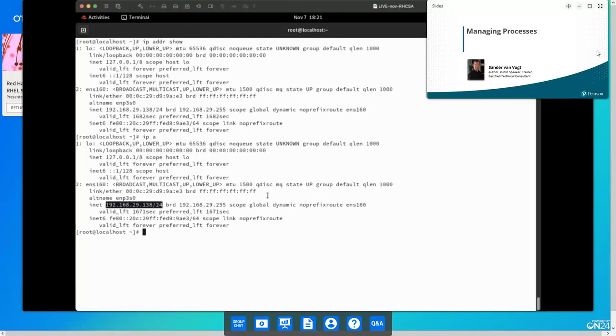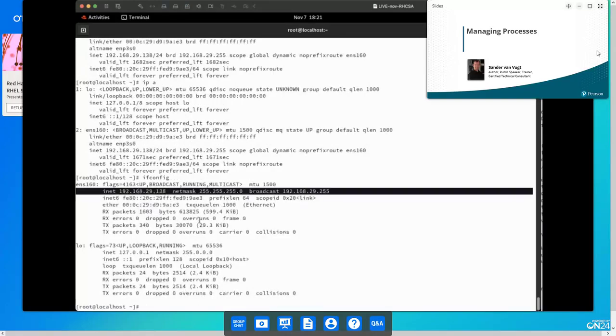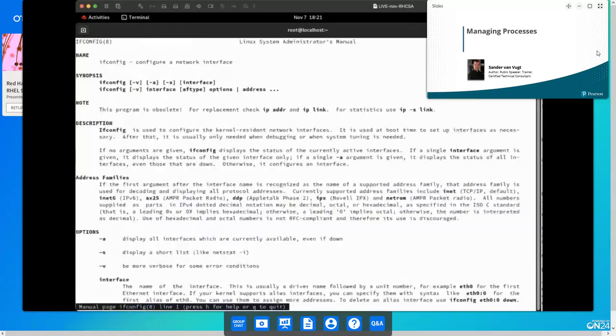Some of you might still use the old command ifconfig. And you might say, what is wrong with it? Because it looks okay and it's even nicely formatted. Well, what is wrong with it is this. If I use man ifconfig, then man is telling me this program is obsolete. It has been obsolete since 1998.